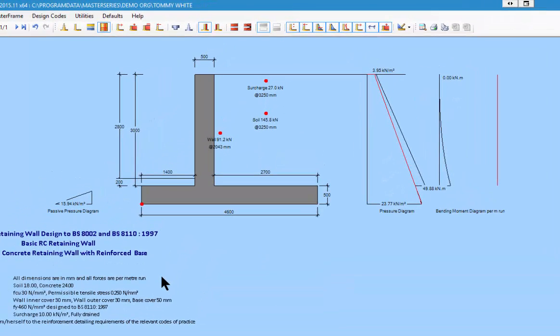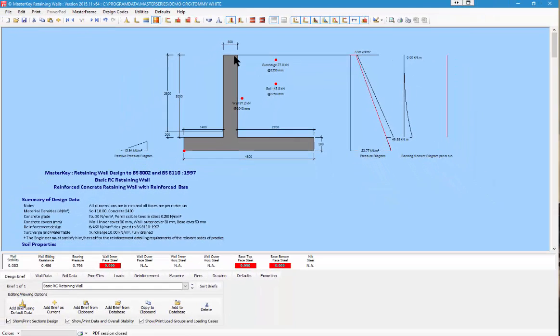And that is our default setting for a new retaining wall, with a toe and a heel and a stem, and we have a little bit of passive pressure, a lot of active pressure, and we also have our default surcharge on the wall. 27 kilonewton because we have a 2.7 meter heel at the moment and the 10 kilonewtons. So very straightforward. So what we're going to do, we're going to learn to use the software by just designing this 3 meter high wall.